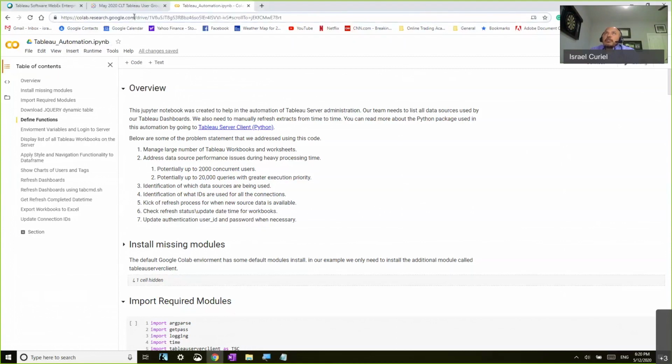This is Google's implementation of Jupyter Notebooks. So it's free. Anyone can create an account here at colab.research.google.com. It's completely unrelated to my company, to Wells Fargo. So you can access this at any time. I've already shared this publicly. Anyone with the address can pull it up.